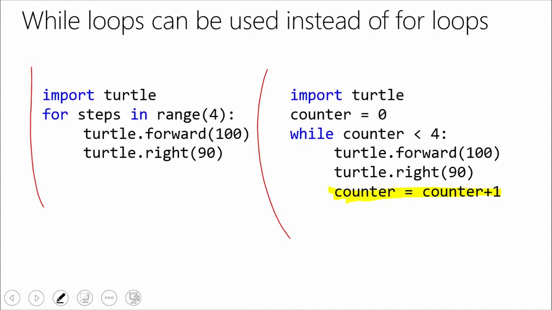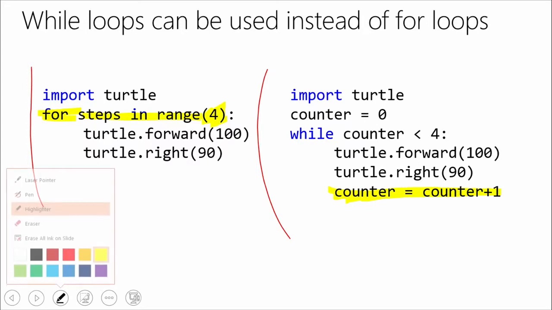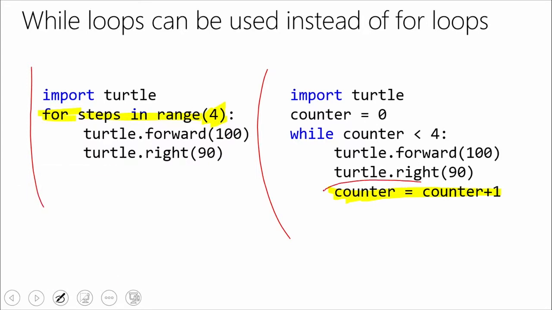So if you're not sure of which should I use, for loops or while loops, again, it does come down to a matter of personal preference. For me, the dividing line is, can I have something else automatically handle the condition for me? So in the case of our for loop, the condition is, as long as we haven't reached 4 times yet, keep doing this. That's the condition. And this little in range will automatically do that for us. But over here, it's my responsibility to go in and update the counter.